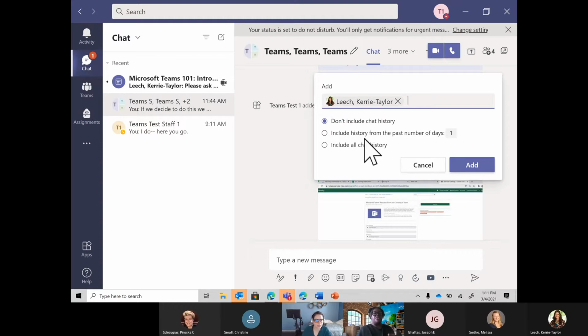Then we have this option here that if we do want to include it, we can only include a couple days. So that comment that we said about Carrie, because she curled her hair and we weren't really a fan of that, but we said that like 2 weeks ago. But we do want her to see the most up-to-date chats that we've had, maybe just within the past 12 days. But we love it now, Carrie. Don't be offended. We love it. It's beautiful. It's absolutely beautiful.